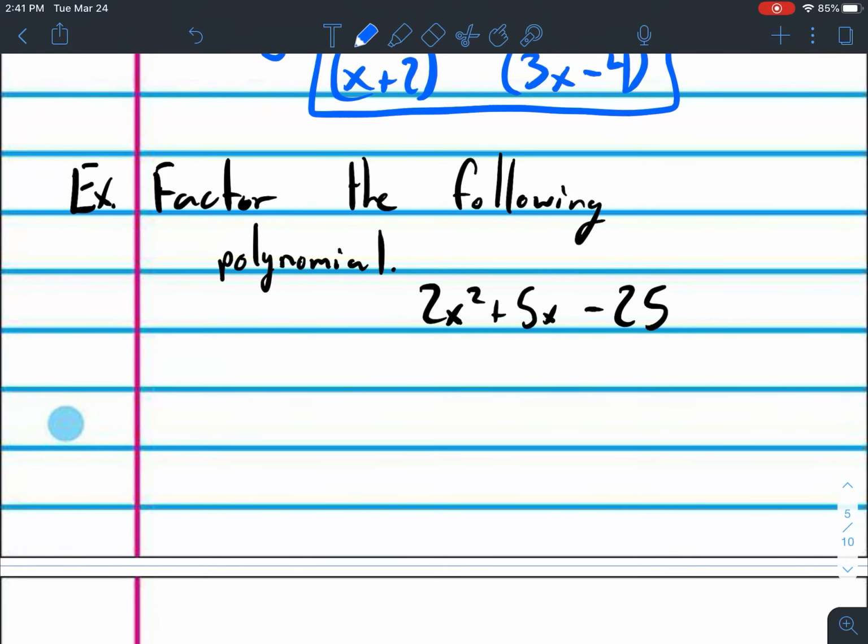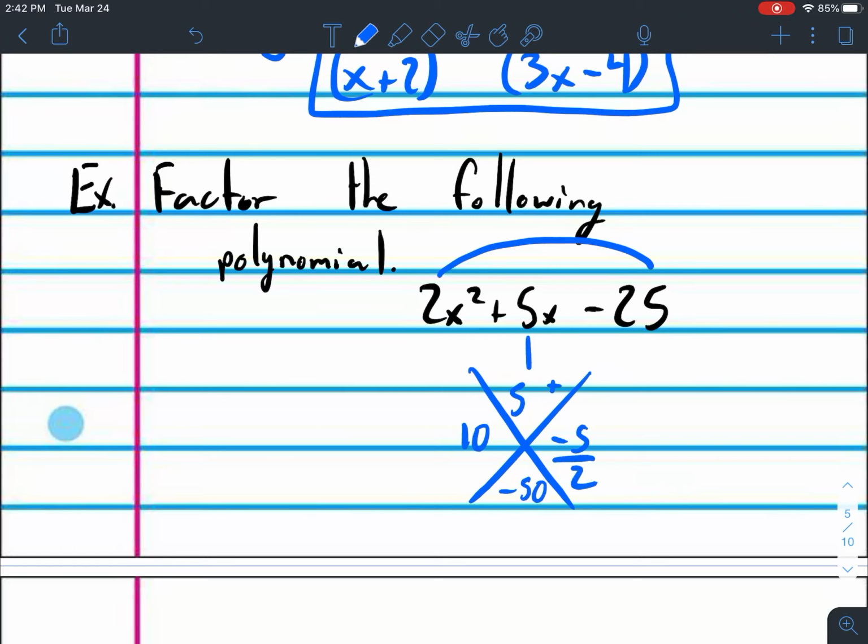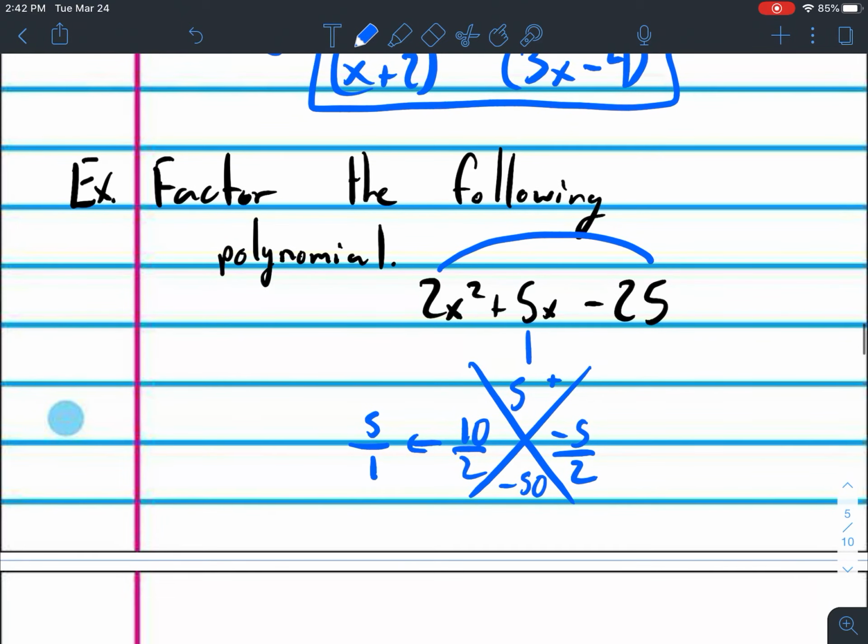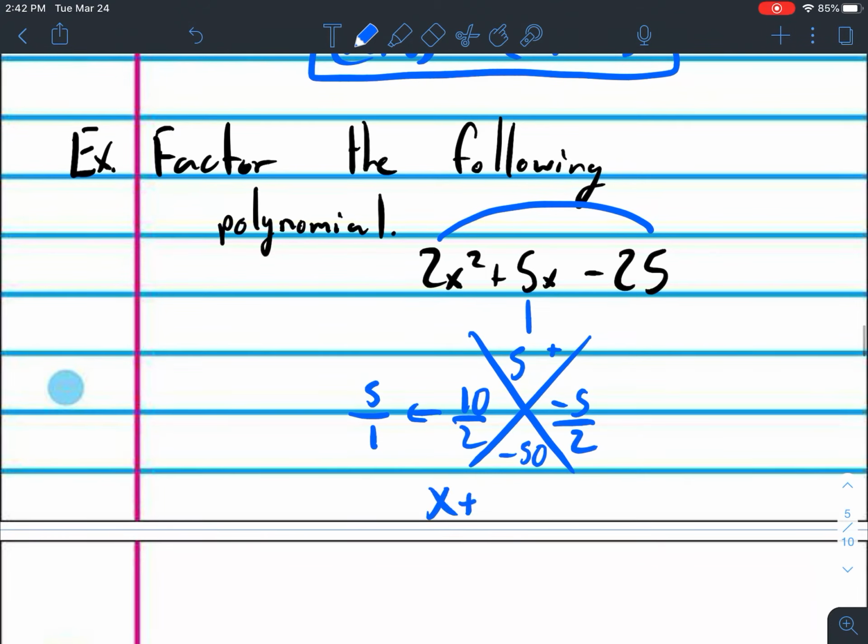Okay, all right, try it on your own, and here's what you should have. 2n minus 5. Actually, you know what? We'll do this. Multiply those together. Bring that down. 5: what adds to 5 and multiplies to negative 50? 10 and negative 5. Over 2, over 2. This would be 5 and 1. And this would be, that's nothing. So my answer: x plus 5 for this part, and for the other part, 2x minus 5.